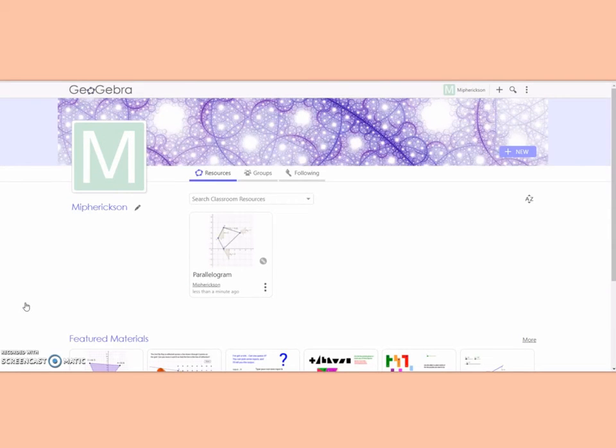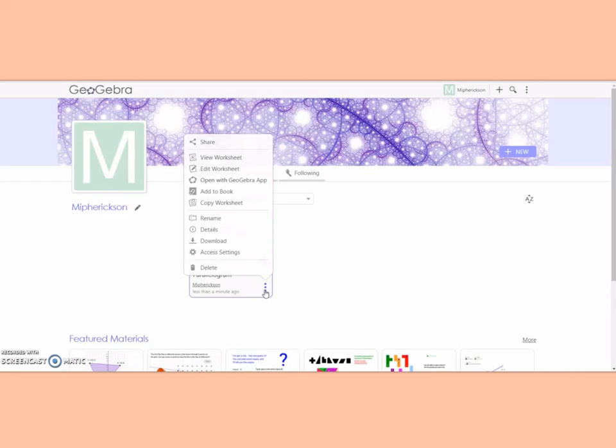So now I'm going to share with you how to get that out to your students. So if you want to, you could have groups on GeoGebra itself. You can create new groups by going over here. I'm not going to create a group. That's something that they have access by just typing in a code, and then they can go from there.